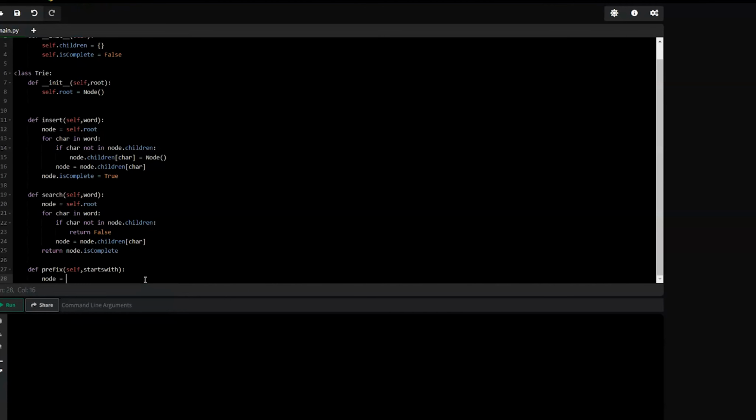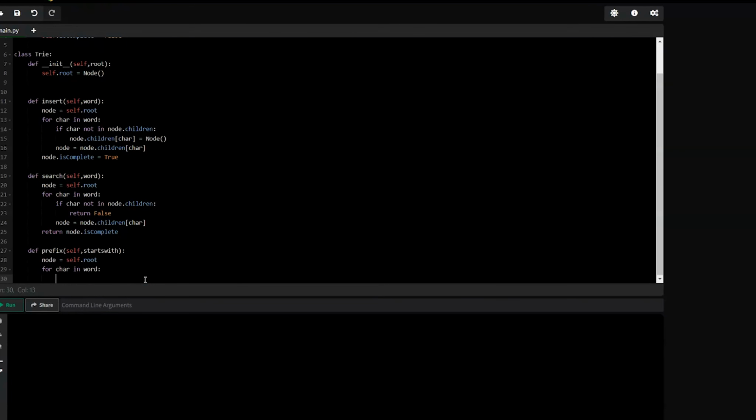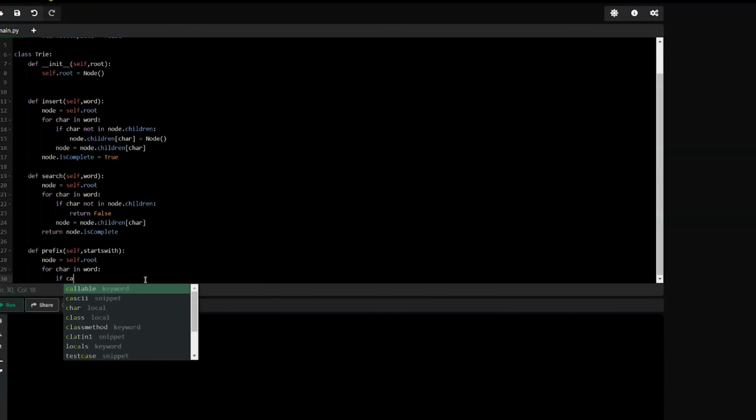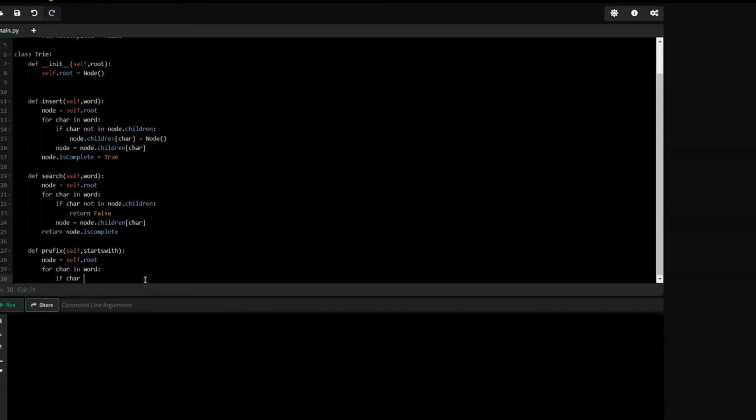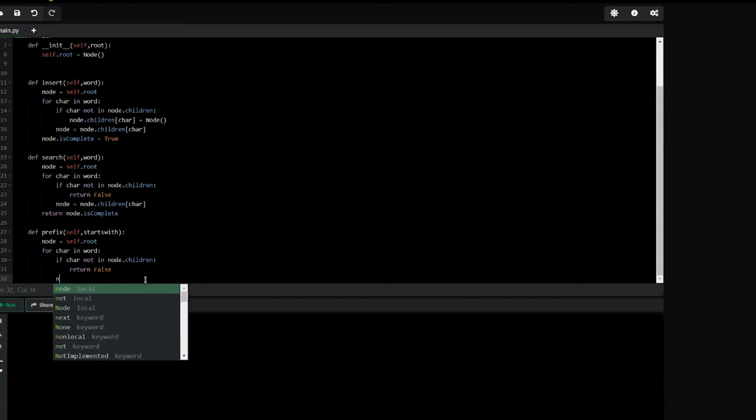So we go from the root, and for every character in the word we check if the character is not in node.children, then we return false, because we don't find it.